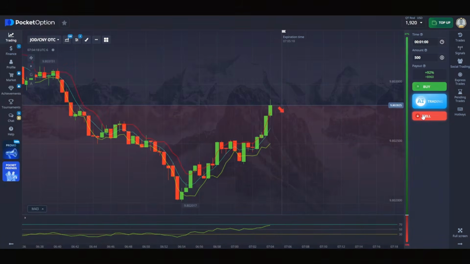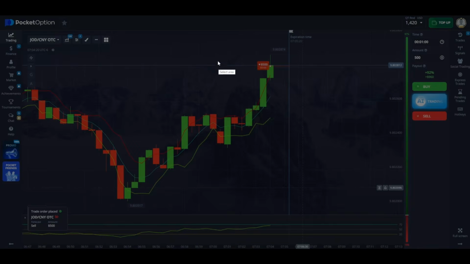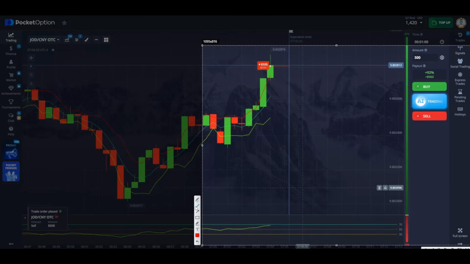Guys, we have a put trade here. It's all very simple. The price has gone above the upper Bollinger Band, so here we have the line, meaning the market is overbought. The price is approaching the 70 level on the RSI, which is the overbought zone. This is a very good point for us to enter a put trade right now.